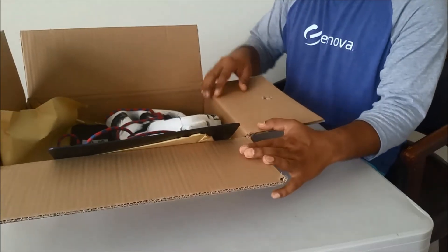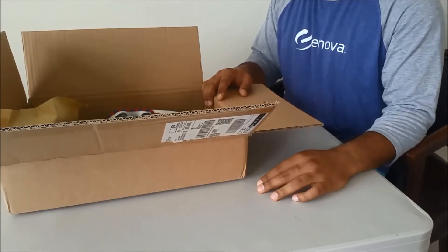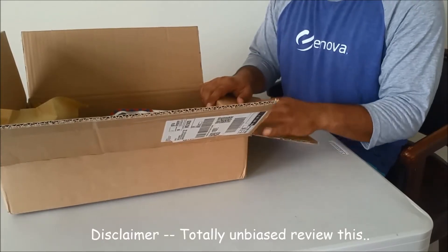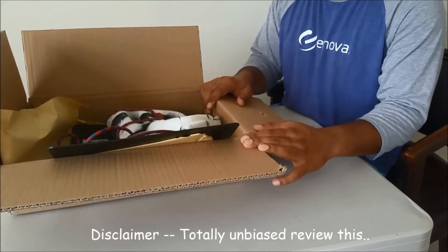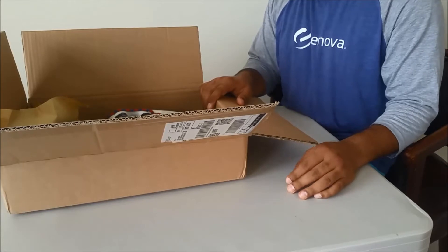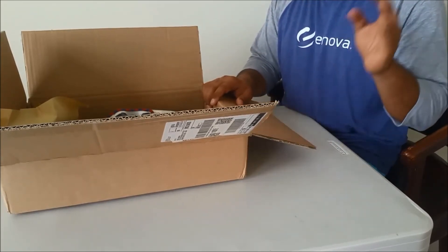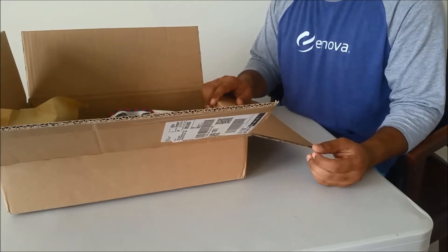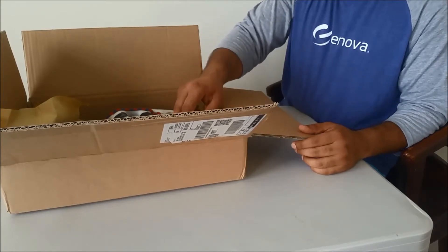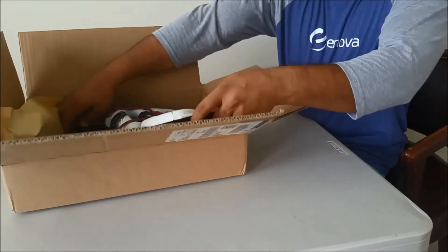Hey everyone, review of the Metolius Rock Rings for rock climbing. I recently started rock climbing — beginner disclaimer. First thing: I did not get this for free or at a discounted price. I paid about $30 on Amazon. I just got them about half an hour back. Funny thing — the Amazon folks left it in front of the main door in the bushes, and I was running around trying to figure out where they were while the status said 'delivered.' Anyways, comes in a box like so.